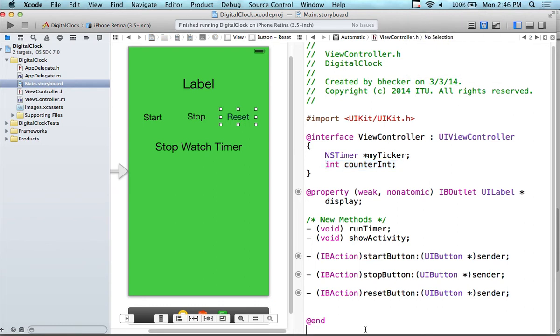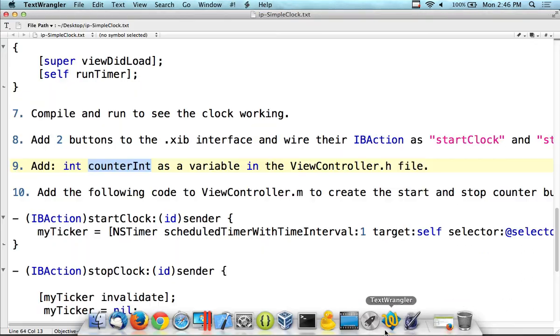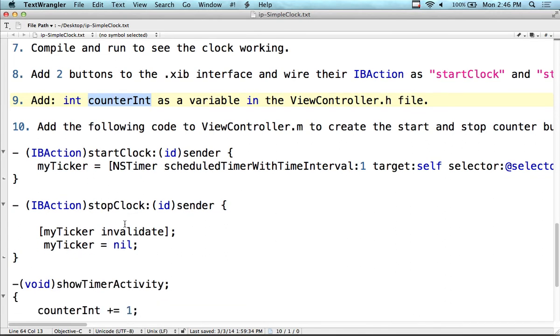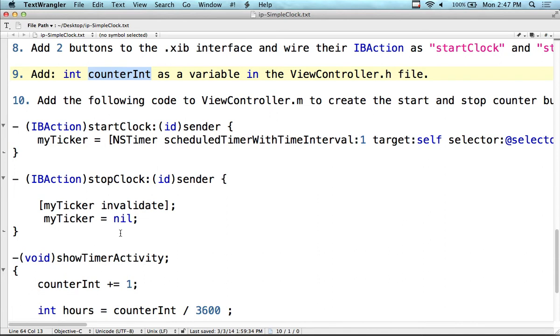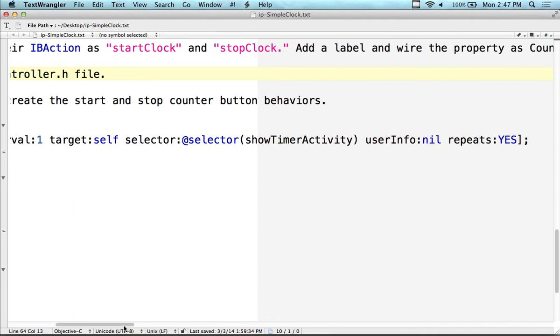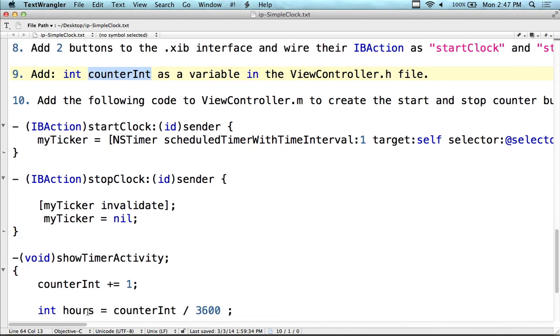Alright, so let's see what's next on the agenda here. I'm going back to the viewcontroller, well, I'm going to have to edit the viewcontroller.m file. So now we have a couple methods we have to fill in. I have the start clock and the stop clock. Well, the start clock is going to take my ticker and keep time just like we did before. Except now we're going to have another selector that's going to run, and the selector is going to be show activity, which is just like we did before. So the start clock is going to be used instead of the viewDidLoad method.